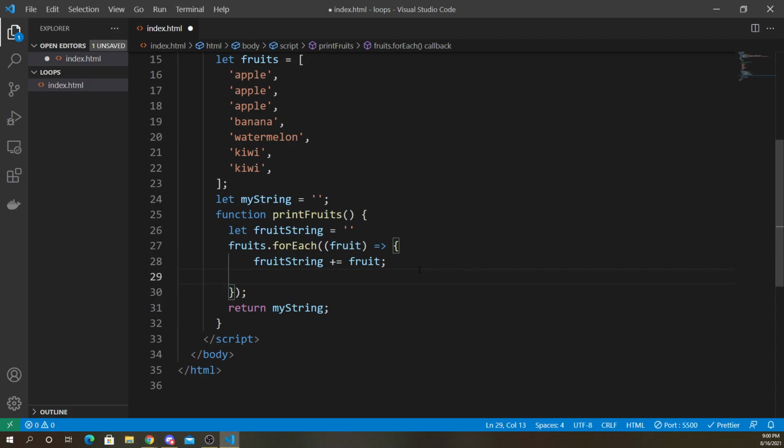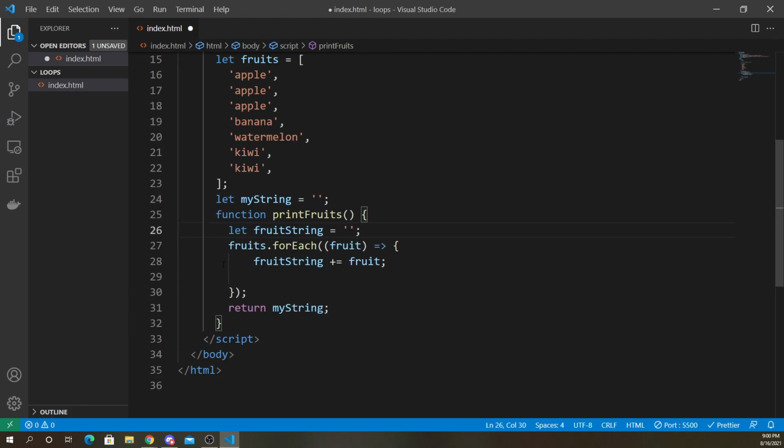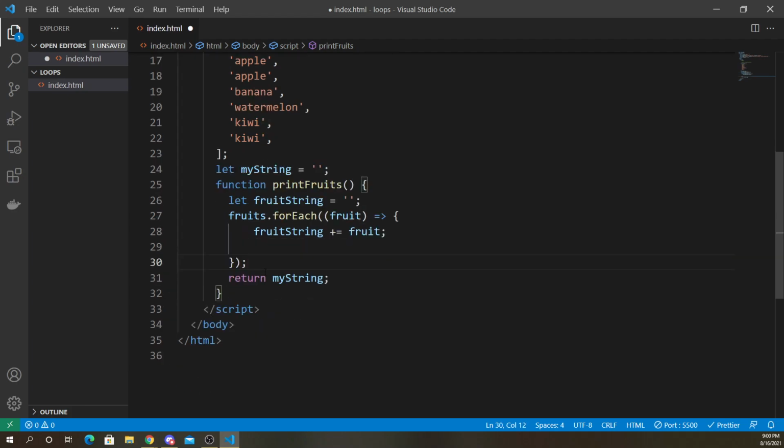Okay, then we also need to count the fruits, so okay, I think I need to give this one up.